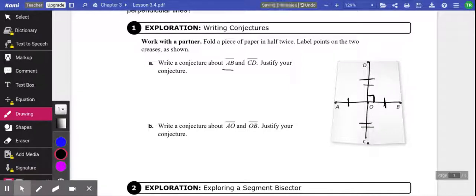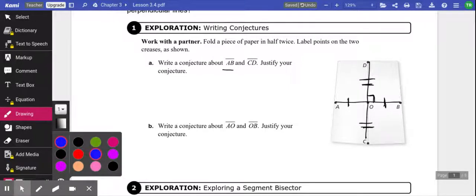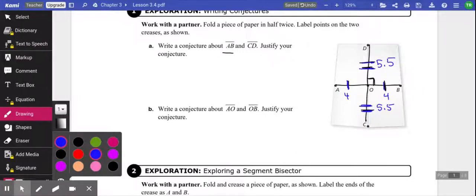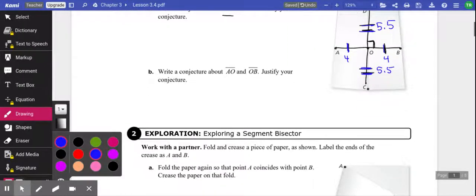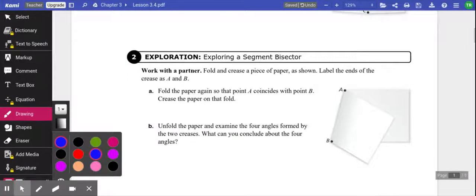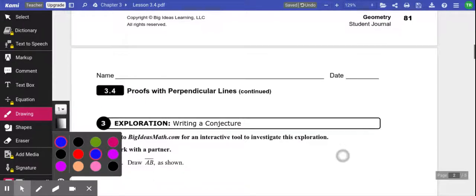Now, here's the start of where we have to be careful. You notice how I added 2 tick marks on the OC and the OD? That's because usually a paper is like 8 by 11 or whatever. So this would be 4 and this would be 4. And then this would be 5.5 and this is 5.5. By putting 2 tick marks, that's telling the reader that these 2 pieces are congruent and these 2 pieces are congruent, but not all of them are the same. Okay? And then you can justify it by using measuring tools or however you'd like to do it. Okay. You could do that one too if you'd like.